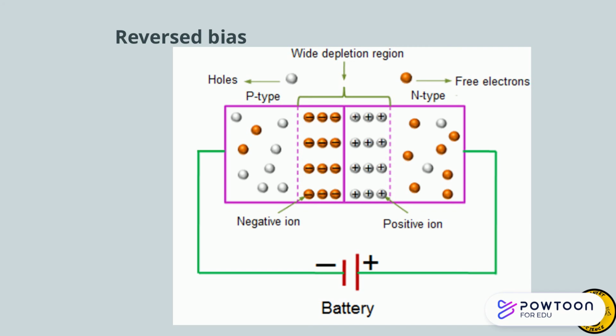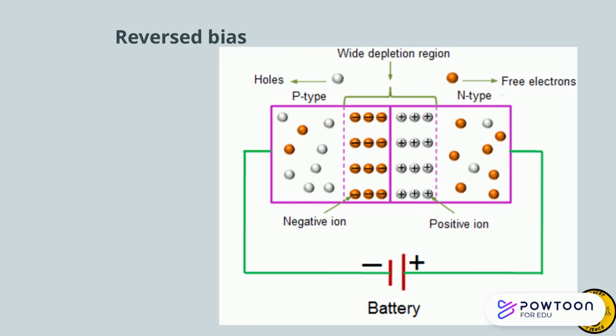Reverse bias. The n-type is connected to the positive terminal, and the p-type is connected to the negative terminal of the battery. The reverse polarity causes a small current to flow as both electrons and holes are pulled away from the junction. When the potential difference due to the wide depletion region equals the voltage of the battery, the current will cease. Therefore, the bulb will not light up.